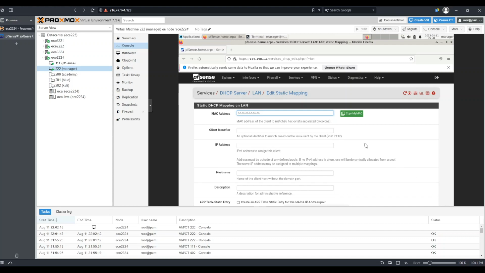Now, all we have to do is specify the MAC address of the interface that manager is using to access the LAN. And then we have to specify an IP address that will act as our static or unchanging IP address for the manager virtual machine.